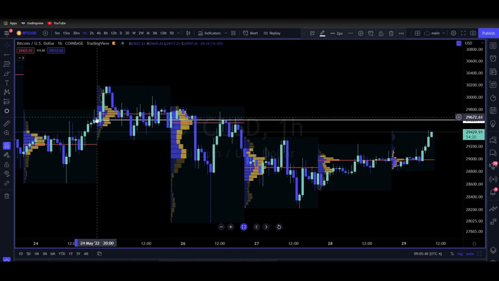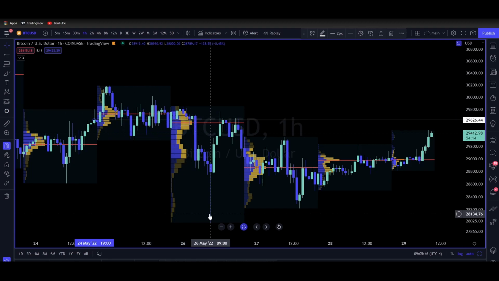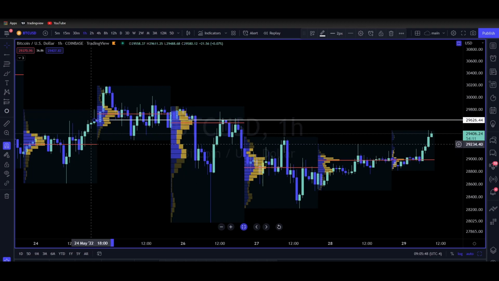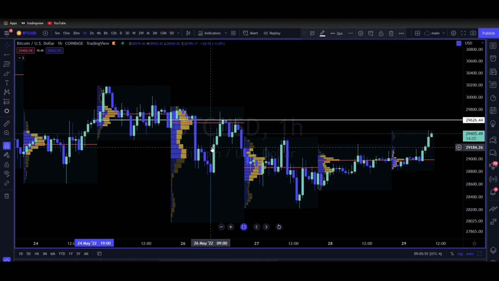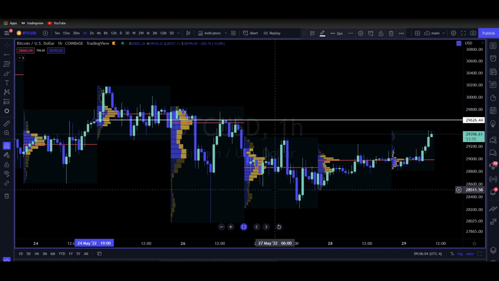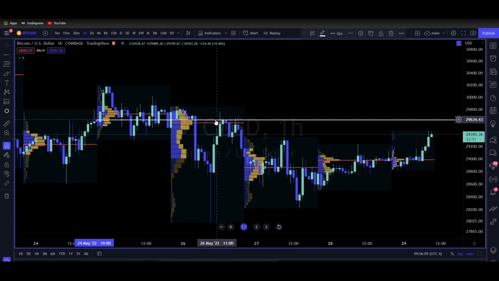Well, chances are if we're at daily resistance and we're getting more volume traded at daily resistance and then price trades away from it, then we know that was sell side volume. We know that the sellers were selling there. So if price comes back for a retest of this area, this is where we want to take our positions, our entries. You want to get short there and look for price to continue lower because it's coming back into an area of a whole lot of sell side volume.